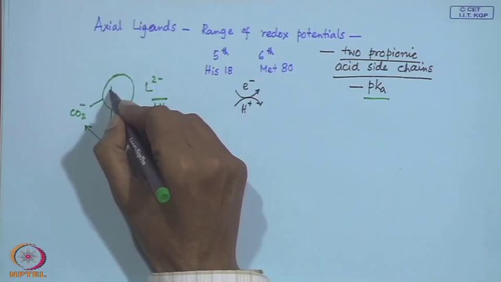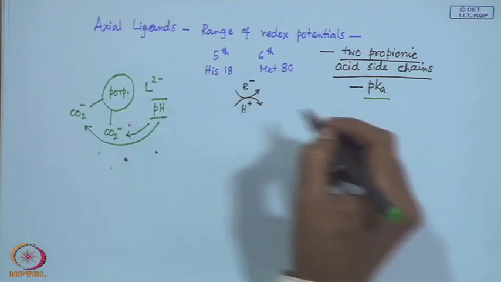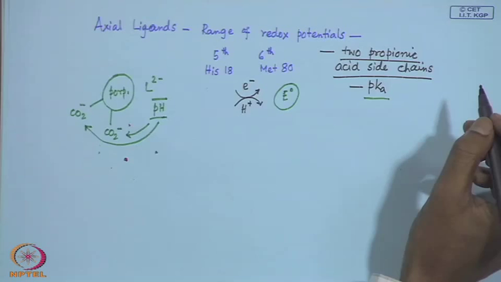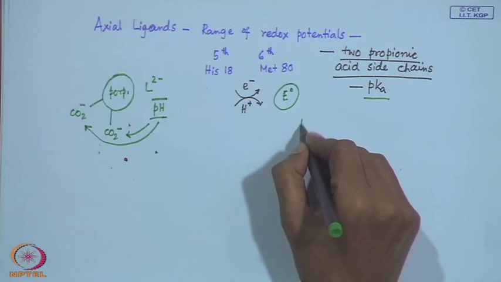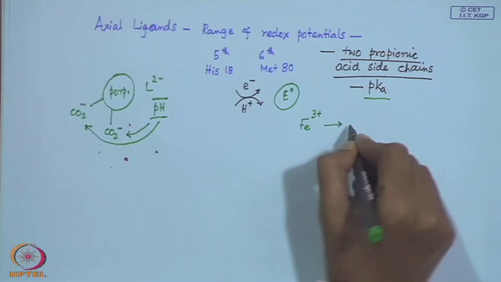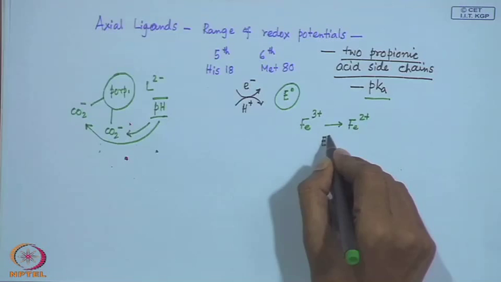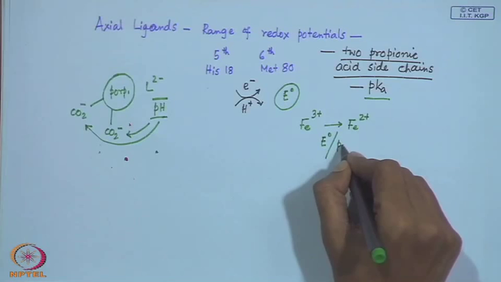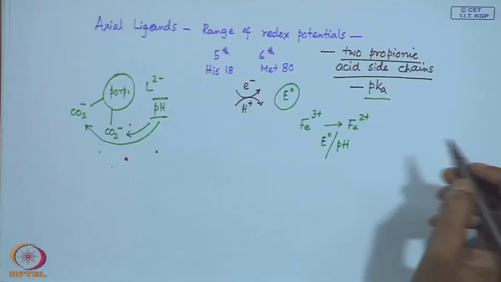So, that particular protonation will control our different E0 values. So, this particular proton will also be behaving as a valve for your electron transfer, because sometimes if it is a metal centered electron transfer, we will see that iron 3 plus is reducing to iron 2 plus and we can have a typical E0 value. And in the biological system, if we are able to determine the corresponding pH, it is dependent on the corresponding proton gradient or the pH. So, the E0 value we have to report against the different pH values.